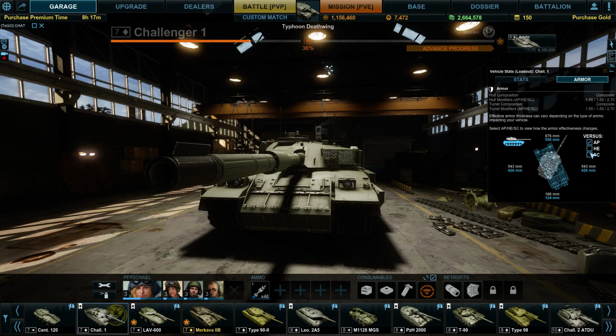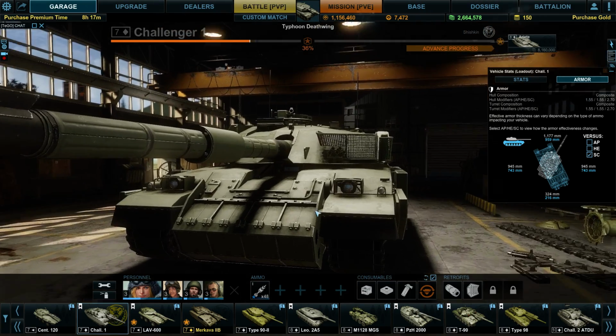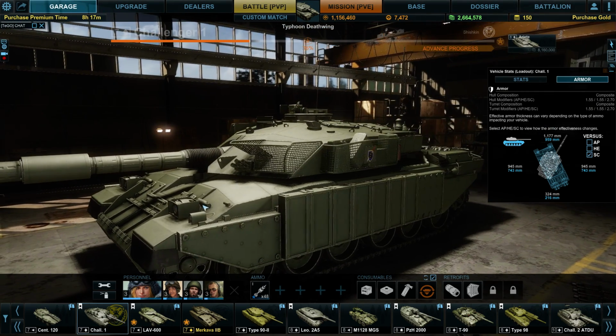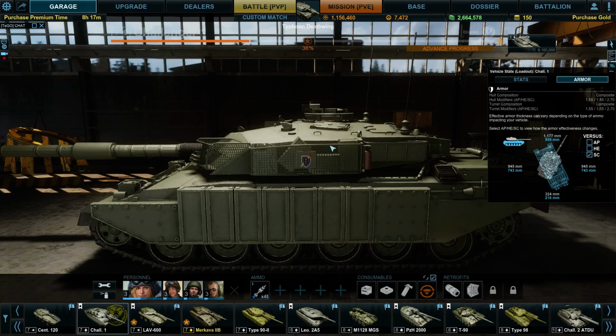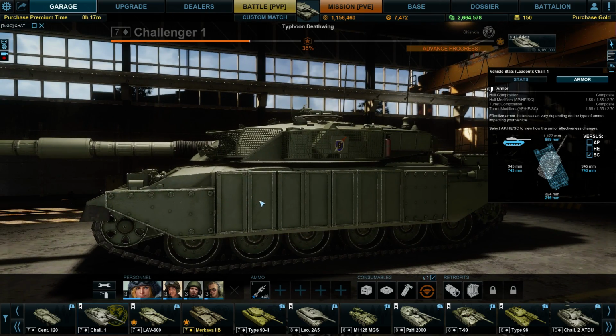Yes. But now, let's click this little button. And suddenly it's getting horrendous. Over 1.17 meters. Meters, not millimeters, meters of effective frontal turret armor. Nearly 1 meter effective frontal hull armor. Nearly 1 meter effective turret side armor. 3/4 meters effective hull armor on the side.